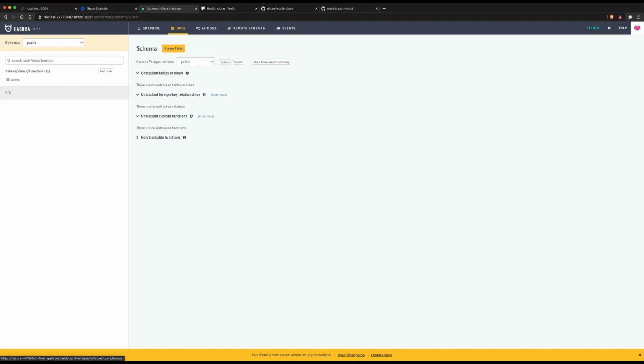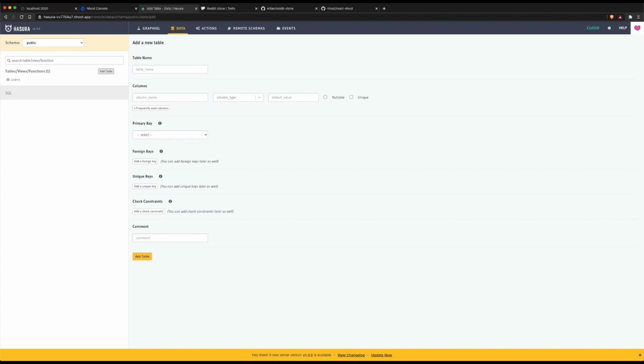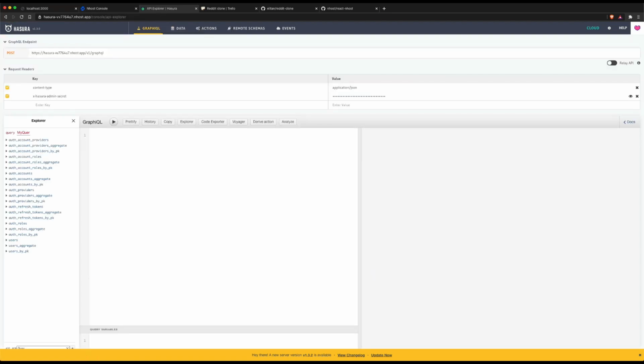We only have a users table. This is where we have our user. This table gets pre-created for you when you create the Nhost project. And you can create any table you want. And the tables you create here are going to be the tables in the Postgres database. So this is like a database manager for your Postgres database. Quick introduction. As you can see here, we already have a couple of GraphQL queries we can do. We did this one, users by primary key.